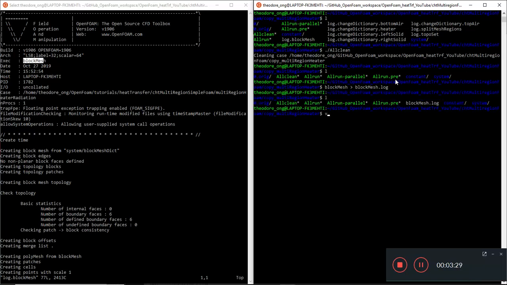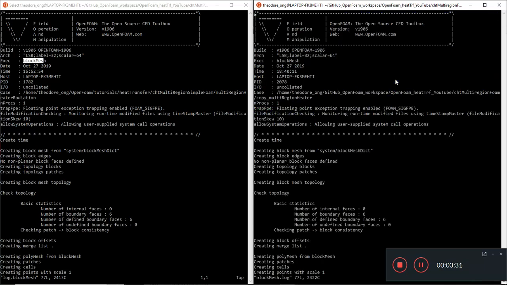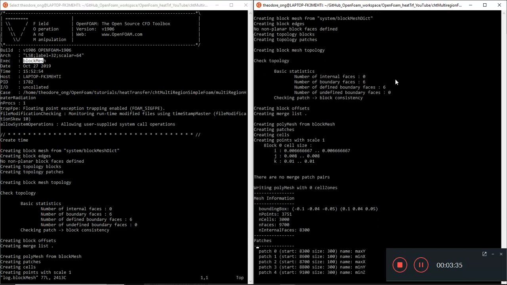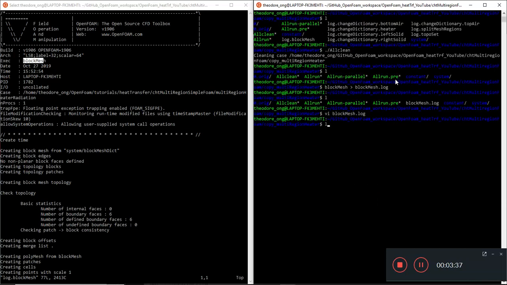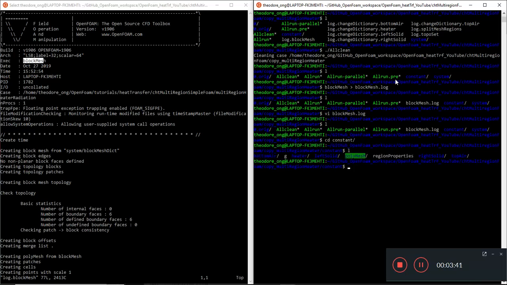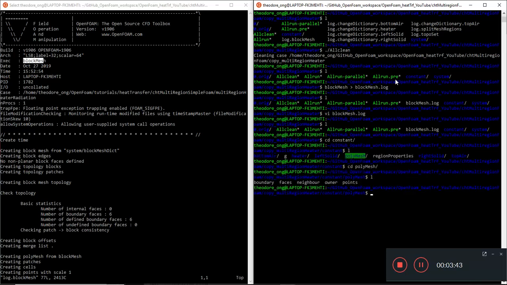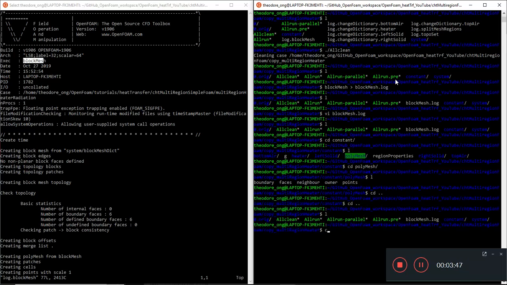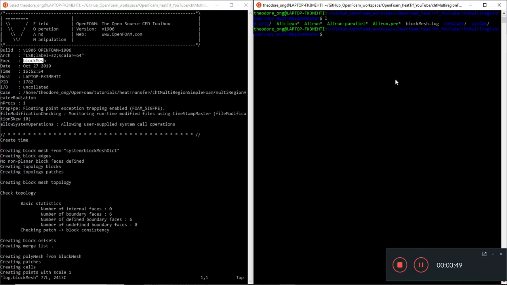You can look at blockMesh.log, and you should see this is exactly the same. Nothing too interesting. So what happens before and after? We take a look at constant, and we see there's a polyMesh there, and these are the files generated by blockMesh.